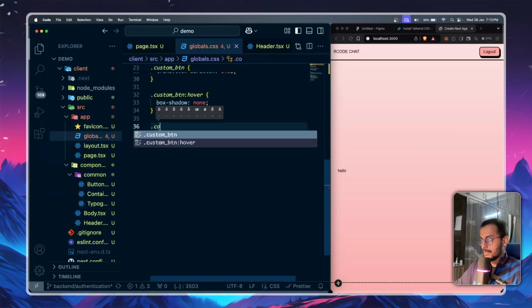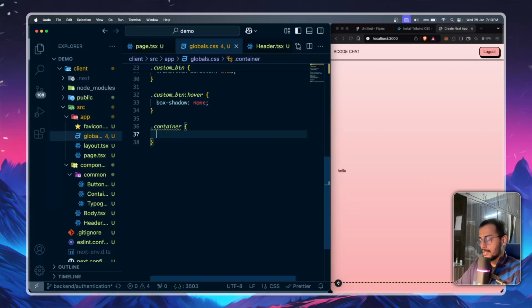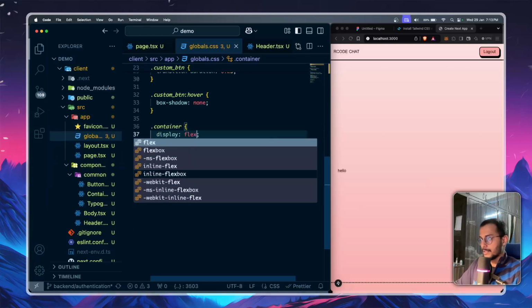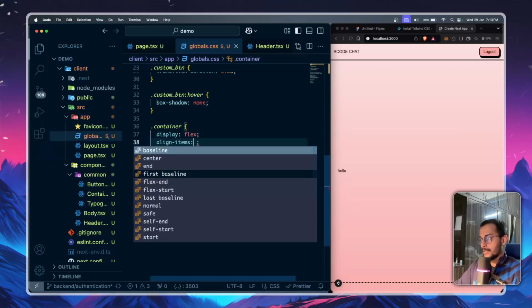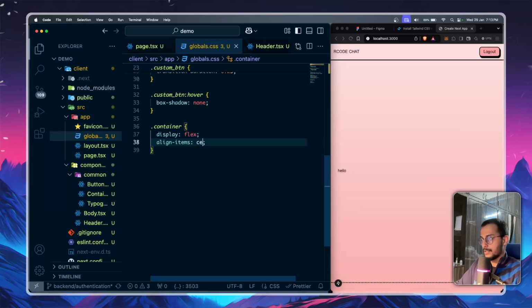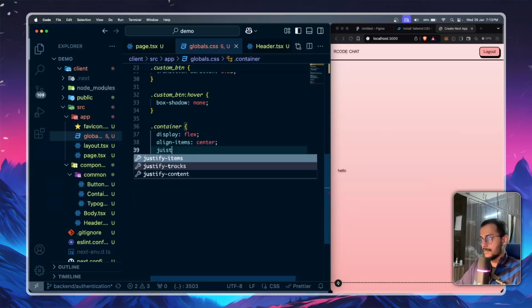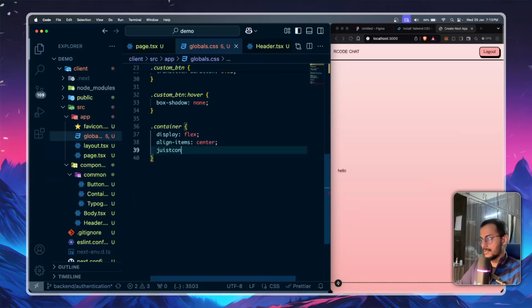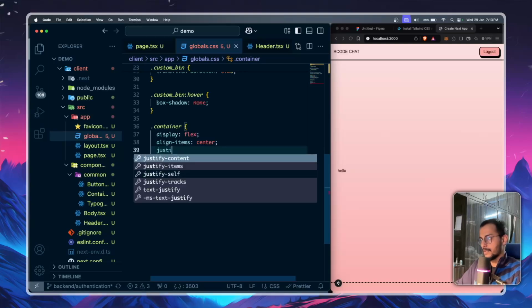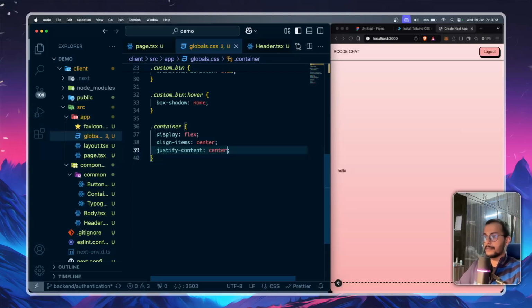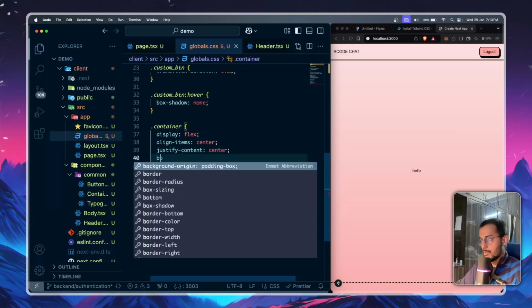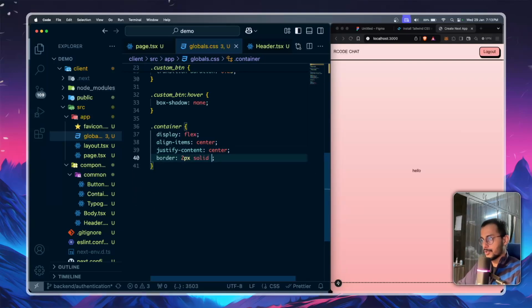Dot container, display flex, align items center, justify content center. Now it will be at center. Now we have to give a border of 2 pixels solid black.